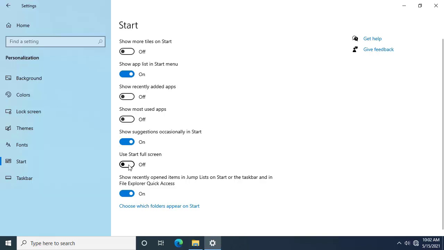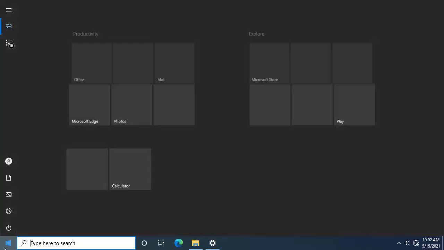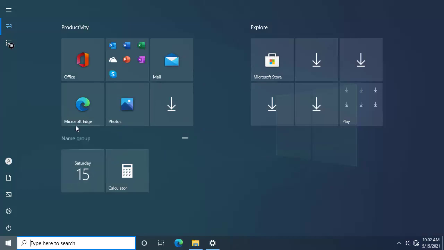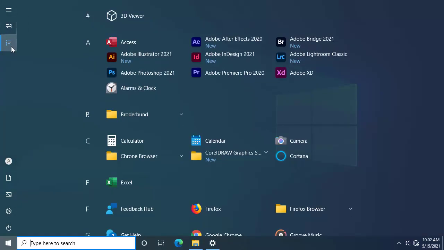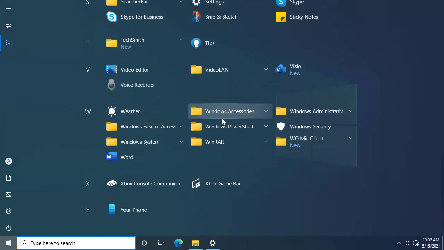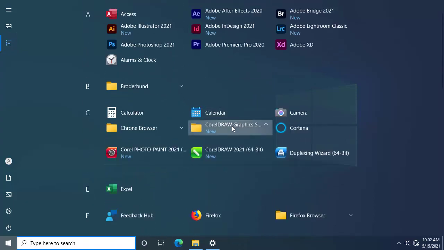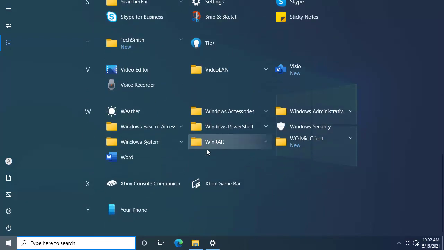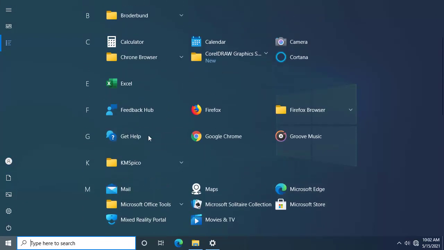Then we have use start full screen, and if you turn on this and you click on the start button, the start is going to fill up your screen. To make use of this, you have to click on these apps and then you scroll. Those of you who use touch sensitive devices like touch monitors and touch laptops are going to enjoy this most.